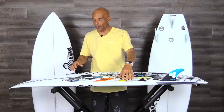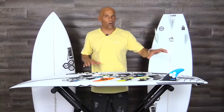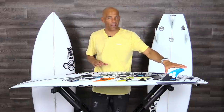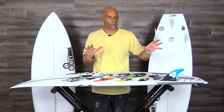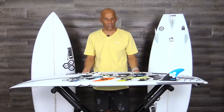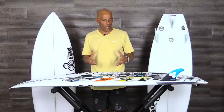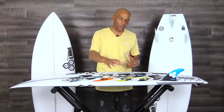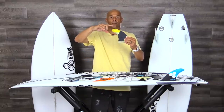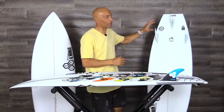So what I did on the Spine-Tek, since they're both EPS, I wanted to use a medium fin as much as I could. So I started with the AM1 honeycomb, medium flex pattern fin, and it felt great. But every time I go to grab the Spine-Tek to surf, because it's this board's turn, the waves were well overhead. And I initially wanted to just grab a large fin because I'm looking for a little bit more fin depth in the water, right? That'll give me more hold. Instead of doing that, I thought that won't be fair to this board.